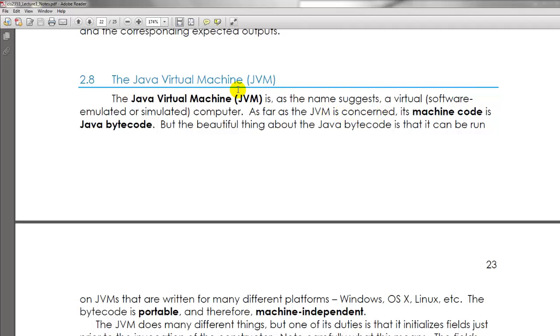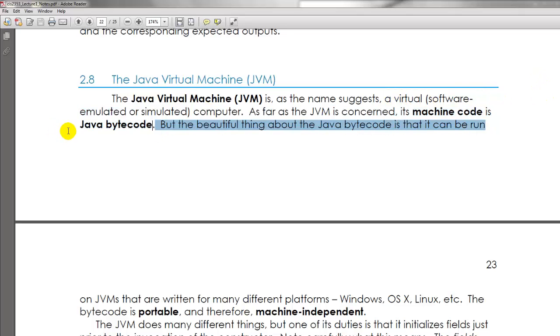So the Java virtual machine is a very, very clever way. As far as it's concerned, it is a computer. It's a simulated computer, and you can think of the top of it as being the same on all the platforms. So that's why Java is platform independent. It'll run the same on any machine you're on as long as it's capable of running Java and supported. But the bottom of that quote unquote machine actually does what it has to do to interact with the native environment on that particular machine. So it translates what it needs to into the actual machine code on the system.